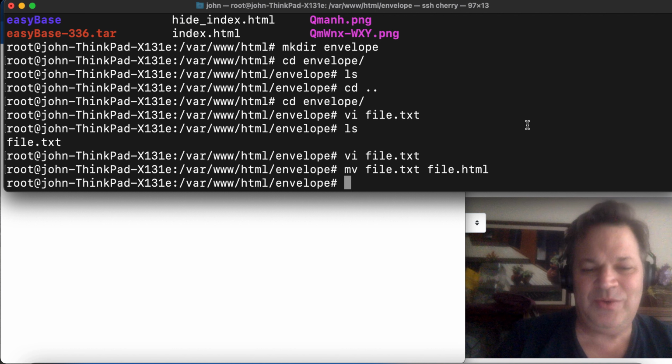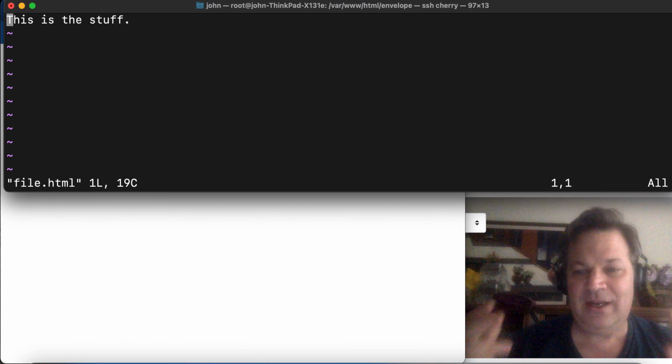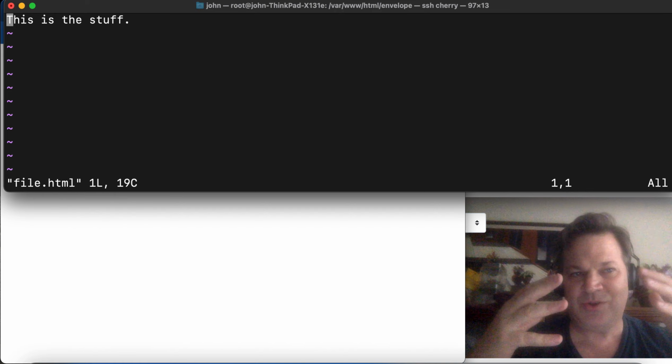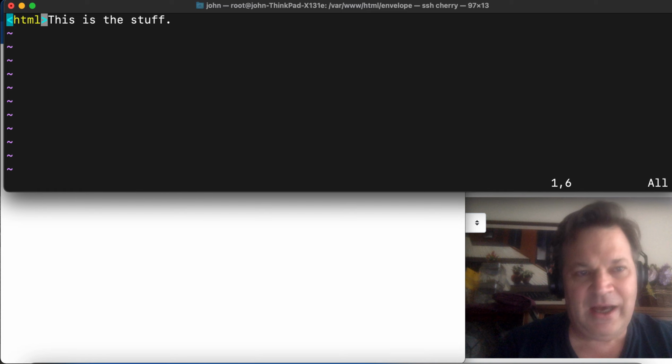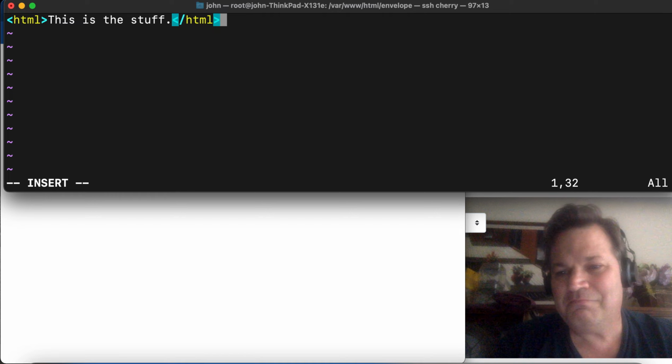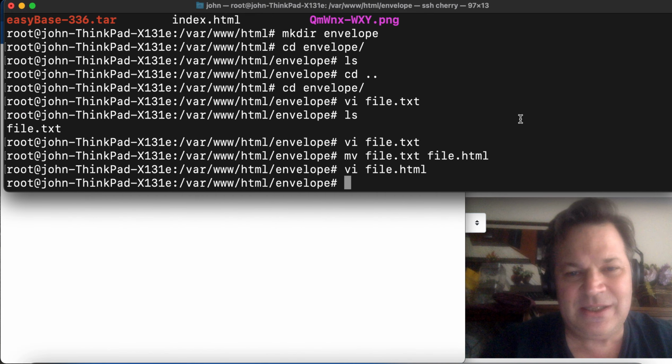So what you need to do now is come into this file and add some stuff to it. And you want to mark things. You want to mark it up. Markup. You're putting things into the file to tell it how to show this. So you can say html, and my happy little vi is able to make it different colors, makes it pretty. Not as pretty as on Windows, but that's okay.